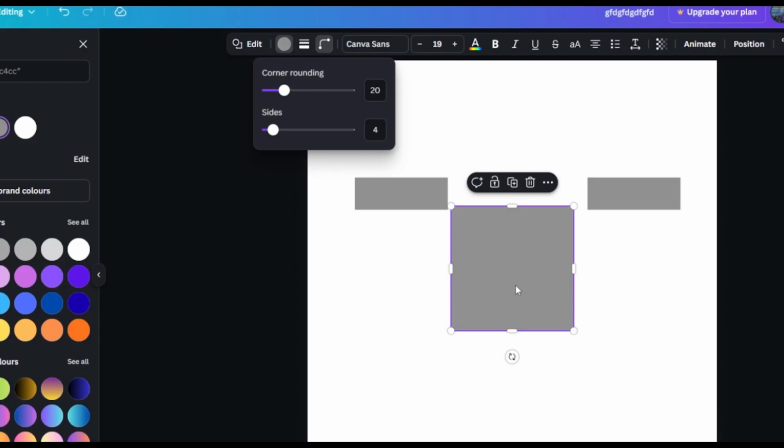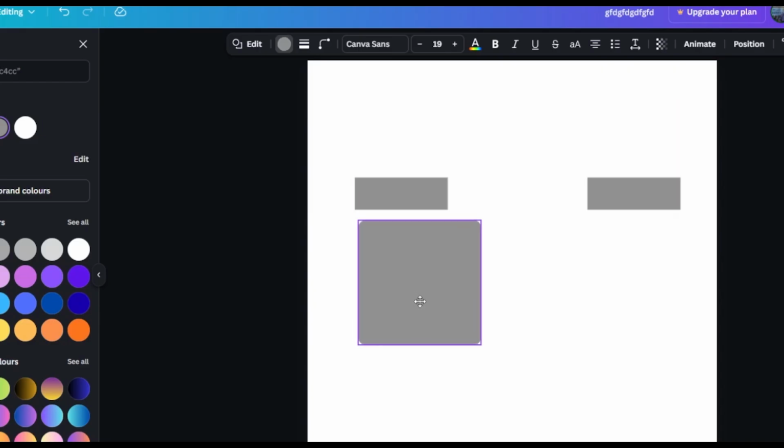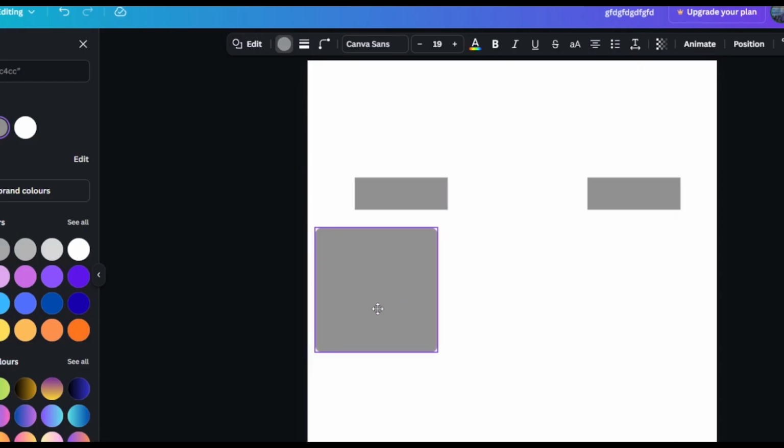Now that I have this, I'm going to try and bring it down here. You notice that the moment I move my shape around here, I get this guideline again. This guideline simply means that I have my elements in a safe space. Anything I bring out here is possible to be trimmed away, cut out, if probably this design is for printing, or if I want to put it on social media.